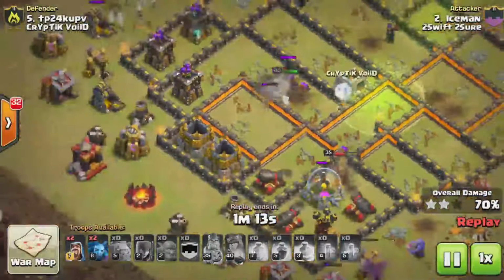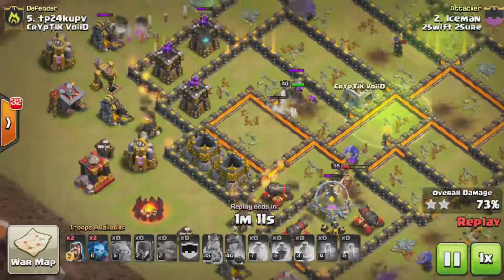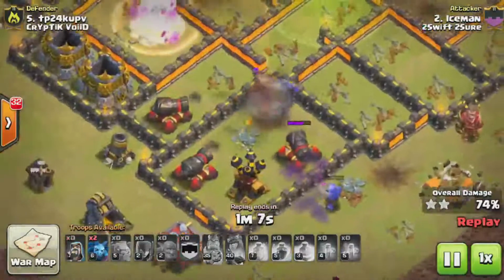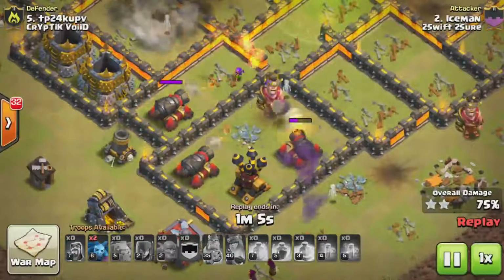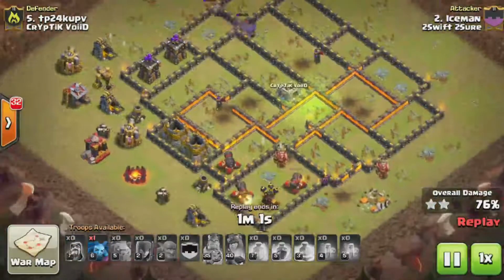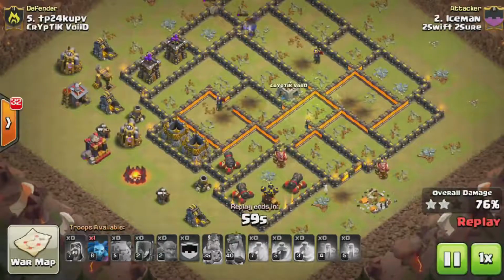Unfortunately, this 1 archer tower is going to do work to the archer queen, and she's going to get stuck on a wall. Say he had a jump spell or something, he for sure probably would have 3-starred right here, because he's still got his king in here, and his bowlers are going to take out these cannon, or almost take it out, my bad. But overall, this was an awesome attack. I really enjoyed watching this attack.